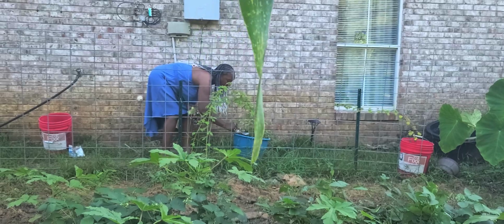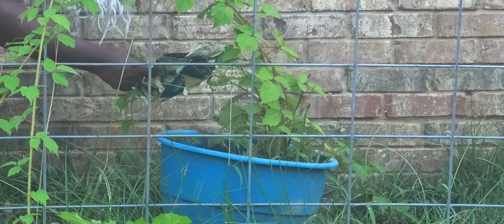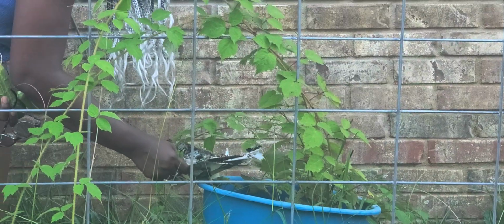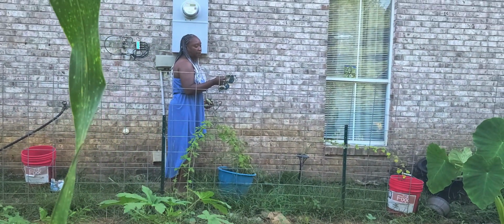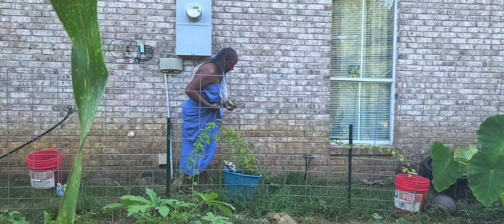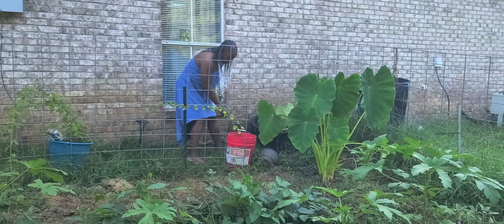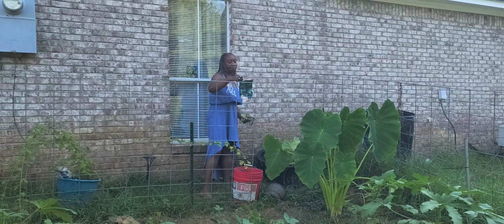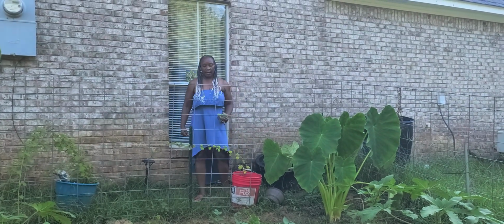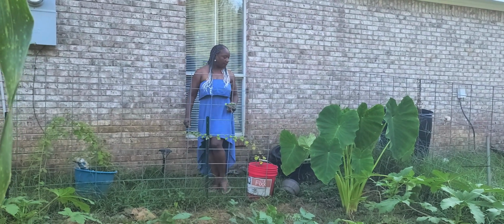So this is the parent raspberry. One of these is supposed to be the early bloomer and one is supposed to be the late bloomer. But unfortunately, I can't really read the tag because the sun has faded it away. And this is the late raspberry. So I have two different varieties. And once we extend the garden, I will be planting the raspberries out there.